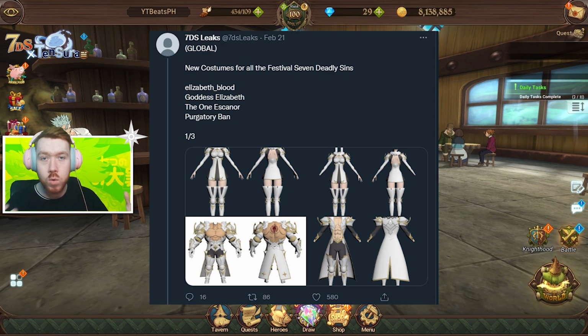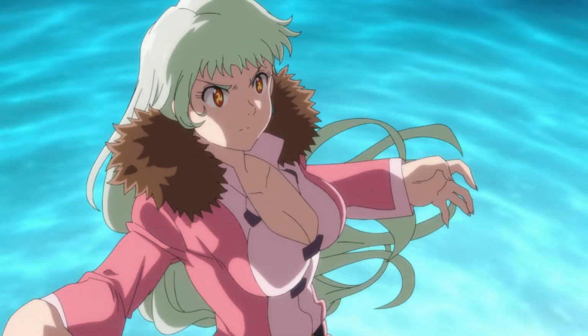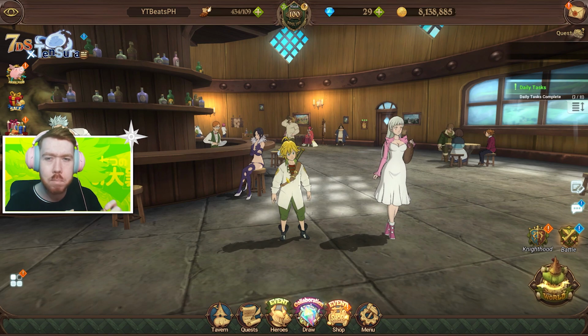So if you don't know, her actual nickname, at least towards the end of the manga, or I guess anime, is Blood Elizabeth. Or I think the translation is like Blood Shed Elizabeth. Basically Blood Elizabeth. And that means she's an actual DPS character.